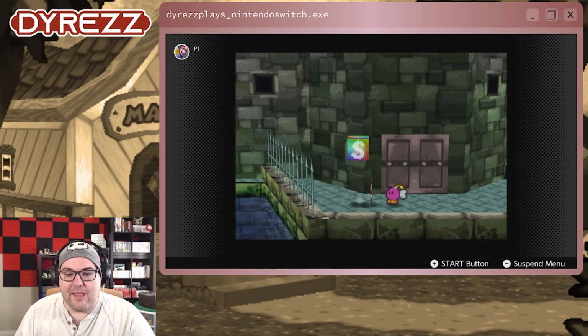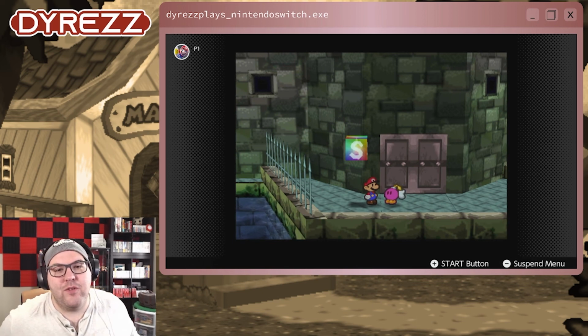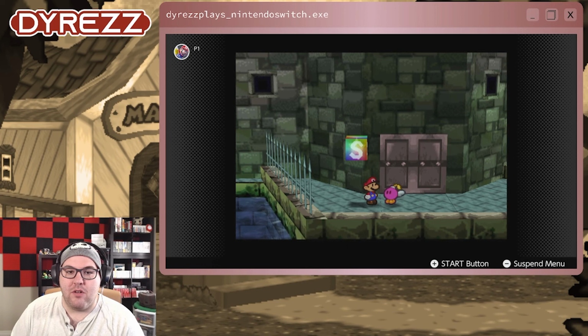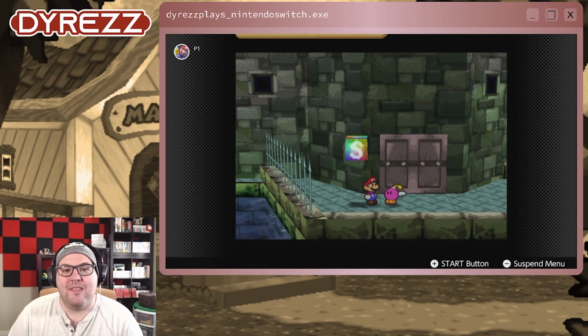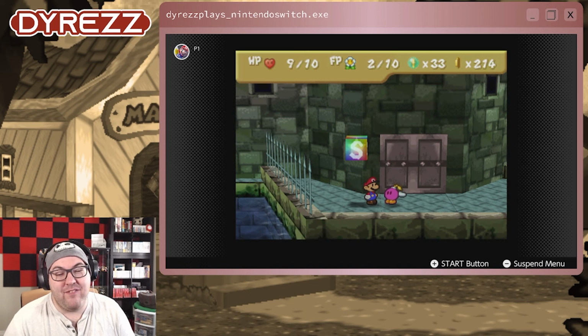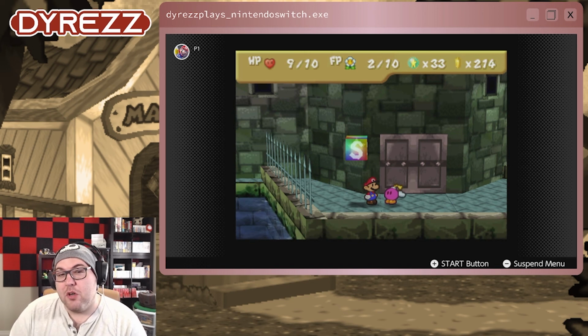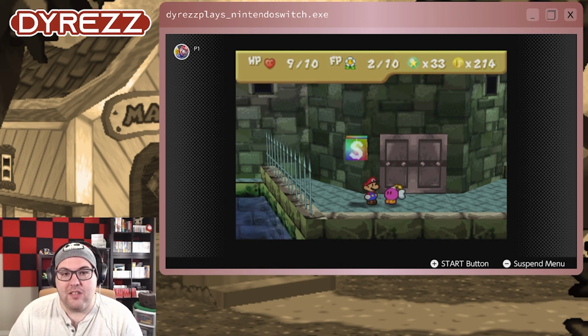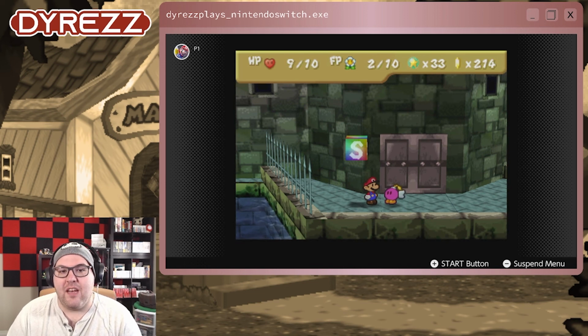So, with that, guys, thank you so much for joining me on this episode of Paper Mario. Next time, we are going to ascend the rest of Koopa Bro Fortress, and if I'm lucky, we're going to actually get to Koopa Bros. The dungeons in this game are not that long. It's just a matter of, do you know where you're going? Do you know what you're doing? And are you strong enough to take on the enemies?